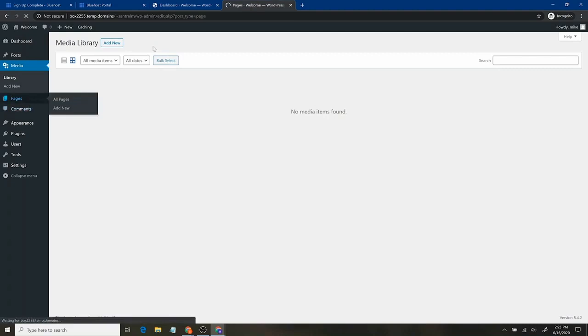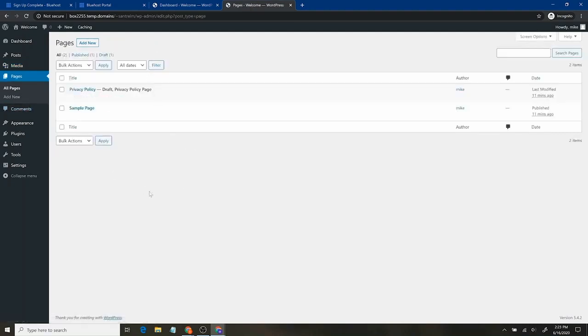Now, Pages are what's actually on our website. Right now we have a home page, a sample page, and a privacy policy page. I'm going to get rid of those and we're going to build this up from scratch, like I said. So we'll go down, move to Trash and click Apply. That way we're getting rid of those pages. Now, I know right now you might be thinking, Mike, I thought I was building a website.